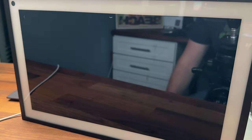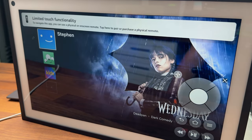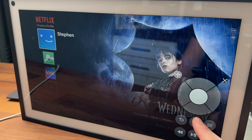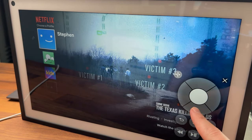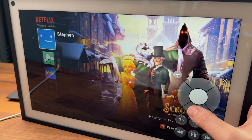I'm going to go ahead and tap on Netflix to get that launched. But here is where it gets a little bit different — the touch screen feature goes away. You can't use that anymore. The only way to navigate is using the virtual remote on screen, where you can click up and down to go through different profiles and select content.